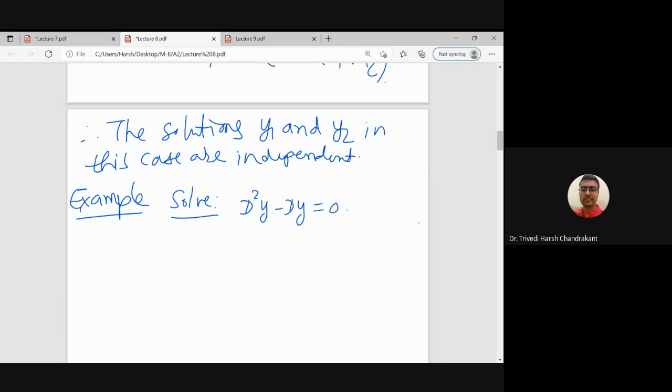The same equation we can also write as (d square minus d) y equals 0. Whenever we are solving such a differential equation, since it is a second order differential equation, we need to find two solutions which are independent. The same way, where we have a system of two linear equations, the solution space has two independent solutions. That depends on whether the determinant is non-zero, etc. So here also our goal is to find two independent solutions if they exist.